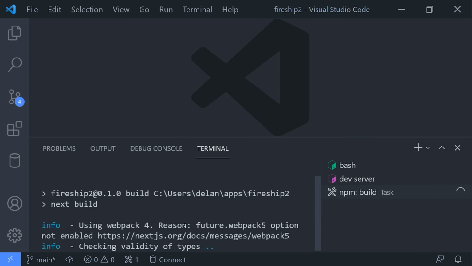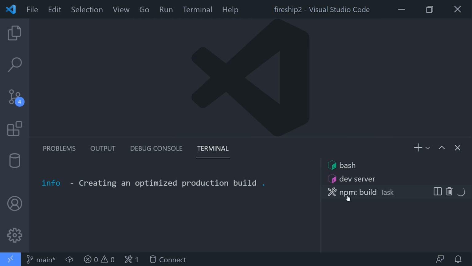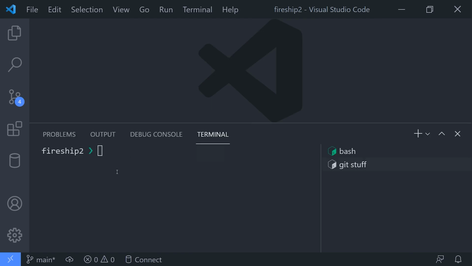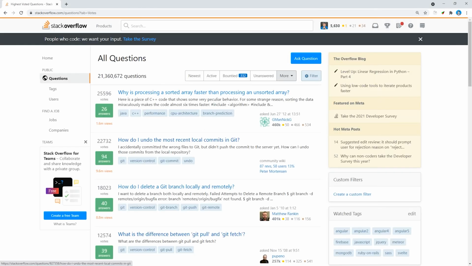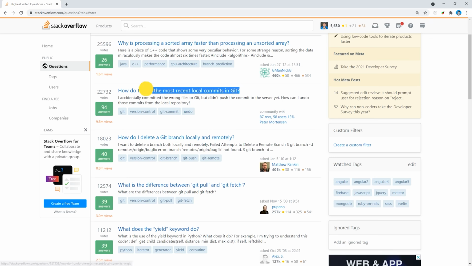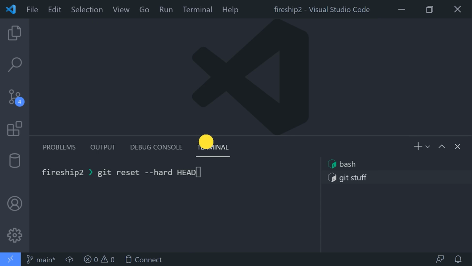Speaking of the terminal, one of the most common things you'll do here is execute commands for version control using git. Not only are git commands hard to remember, but it can be very dangerous and painful when you mess them up. The standard procedure for git f***ups is to go to Stack Overflow and look at the top questions there because they're almost all related to git. The funny thing though is that I think this is an area where it actually makes more sense to use your mouse as opposed to the keyboard.